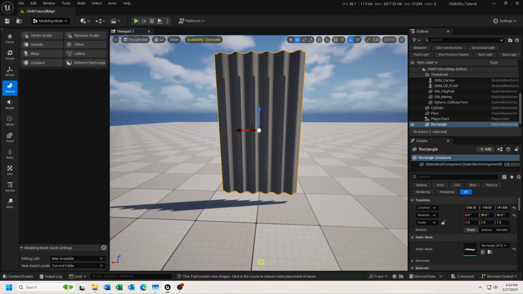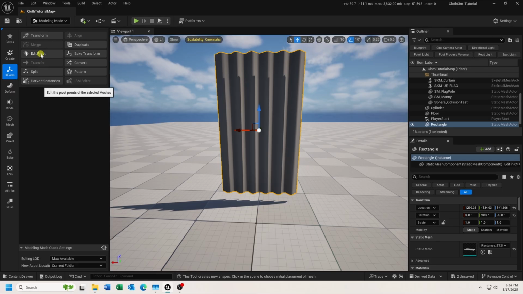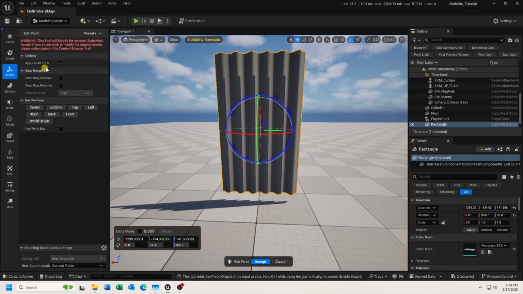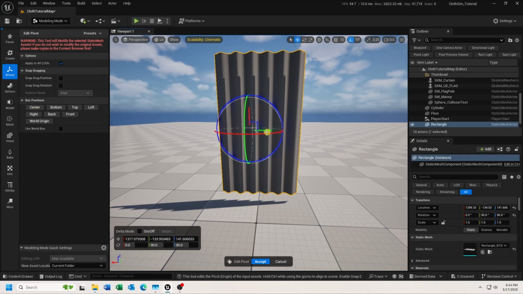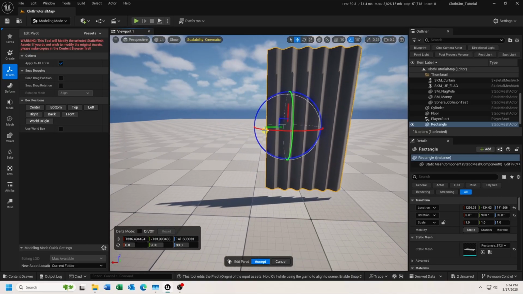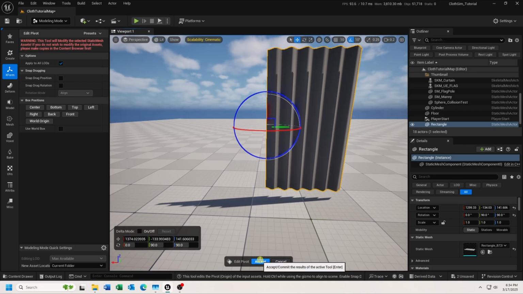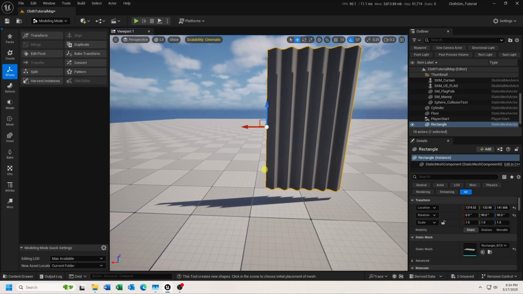If you don't need this level of control, you can just place the pivot point wherever you want. Select the X-Form tab and then click on the Edit Pivot option. Click on the Center Position button to move the pivot so it's centered on the curtains. Then move it to the left or right side of the curtains, depending on which side you want your curtains to close towards. I'm going to go with the left side in this tutorial. Then click Accept. You can now test it out by switching to the Scale Transform control.